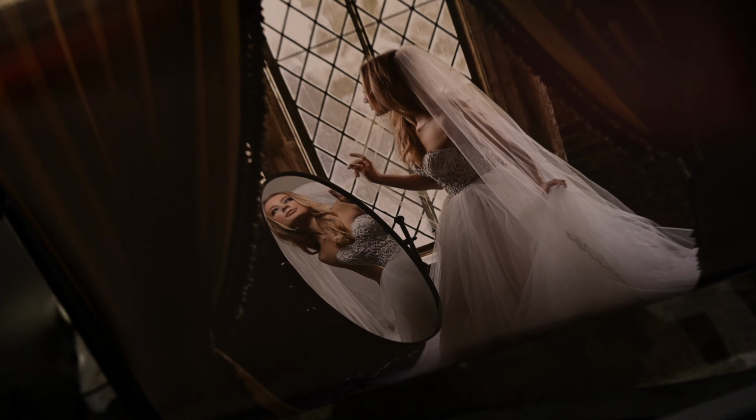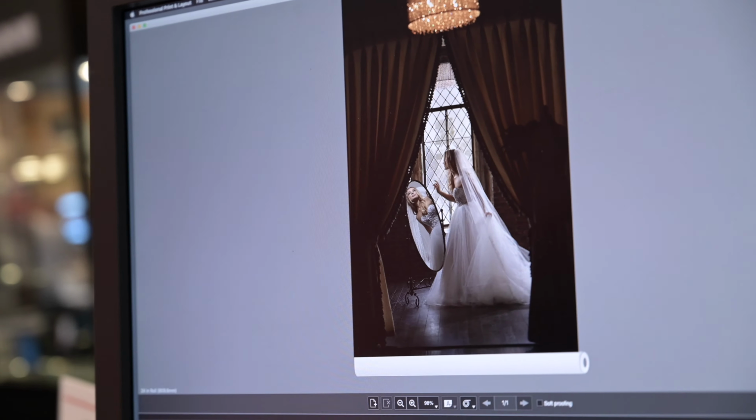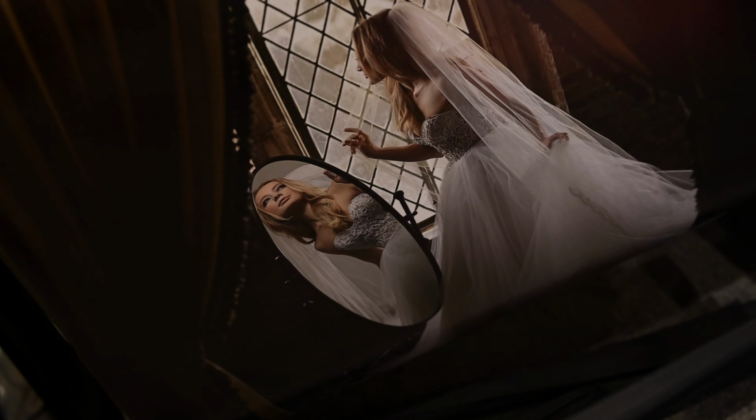Who's the photographer here? I see you do this picture. It's all right, don't worry about it. I don't know who the photographer is.